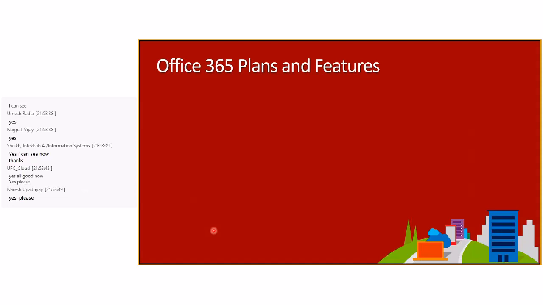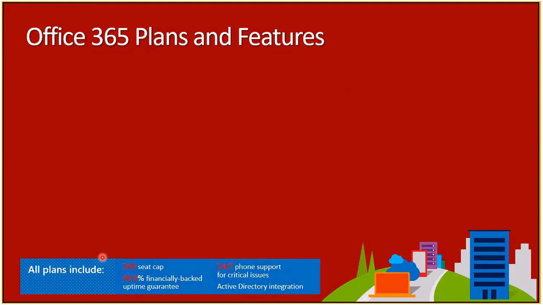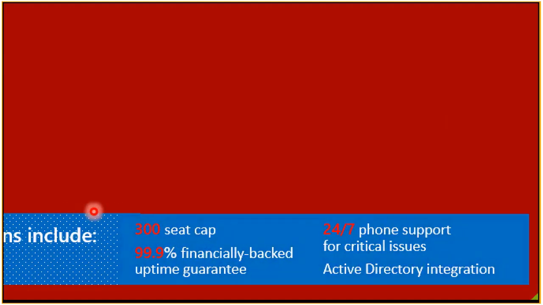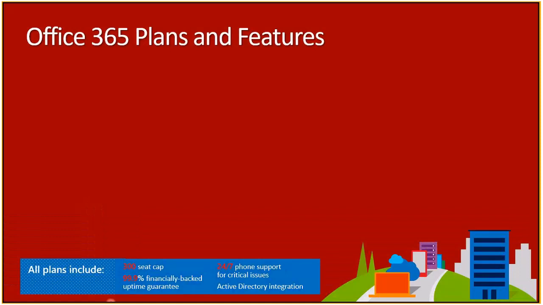Now, all the plans that I am discussing have certain features in common. So what are these features? All these plans by default have a 300 seat cap, a 99.9% financially backed SLA guarantee, 24/7 phone support, and by default support Active Directory integration. So whatever plans I discuss now, all have these features enabled by default by Microsoft.